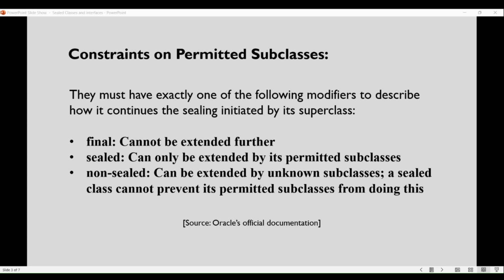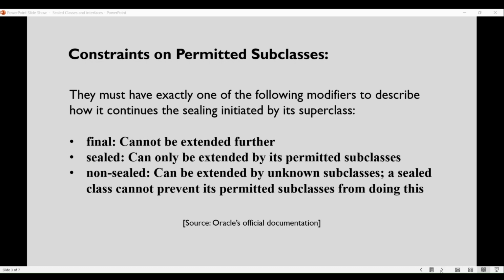When we say final, that means we are stopping the hierarchy there. The class cannot be extended further. When we declare it sealed, then it can be extended, but again only by its own permitted subclasses. And when we declare non-sealed, that means the class can be extended by unknown subclasses. A sealed class cannot prevent its permitted subclass from doing this.